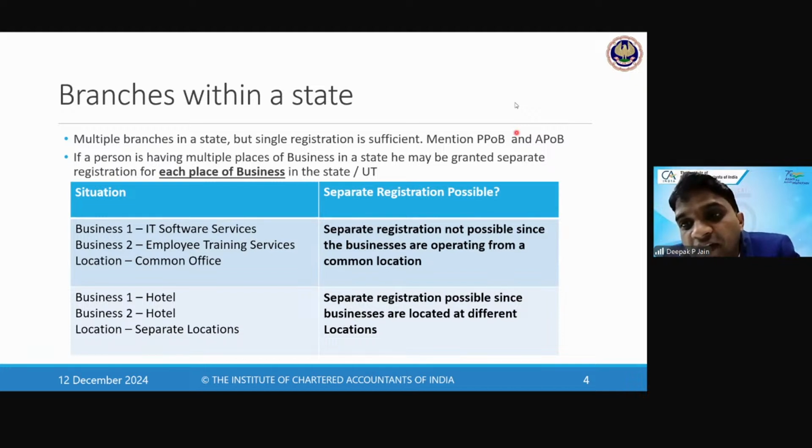But within the state, if we have the same businesses, we can continue with the same registration. Now, within a state, if you have multiple places of business and the same business, we can continue. But within the same business also, Preeti, each branch may be having different input tax credit. Correct? One branch may have more input tax credit, another branch may have less. So the owners may decide that they don't want one registration and just want separate registrations, because they maintain separate books of accounts and have separate staff. So for each separate branch, they need separate registrations. They can apply for separate registration.